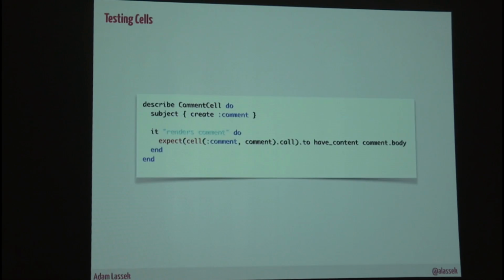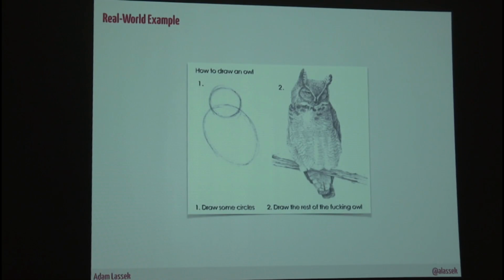And finally, testing them is just that easy. You can just render them in the test, and you can just test the output directly. There's no view wire up, there's no controller setup that you have to do. It's just a function that returns HTML. So testing cells is so much easier than it used to be. But those are all the basic, simple examples.